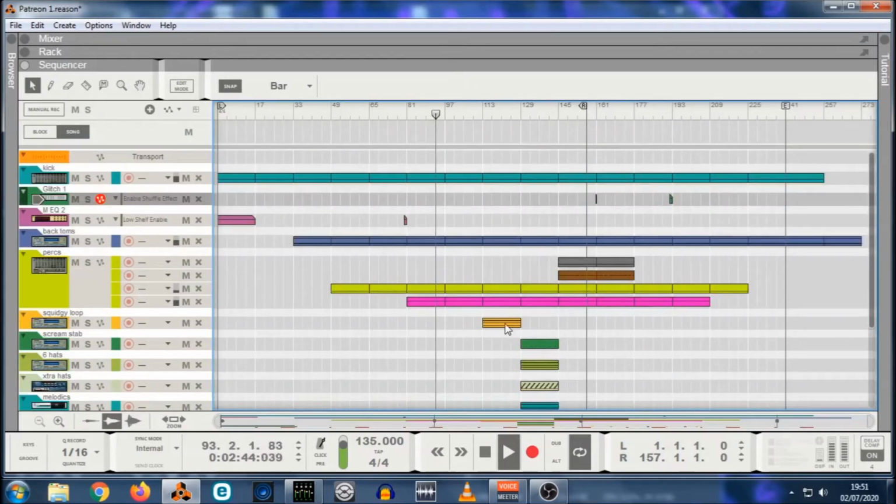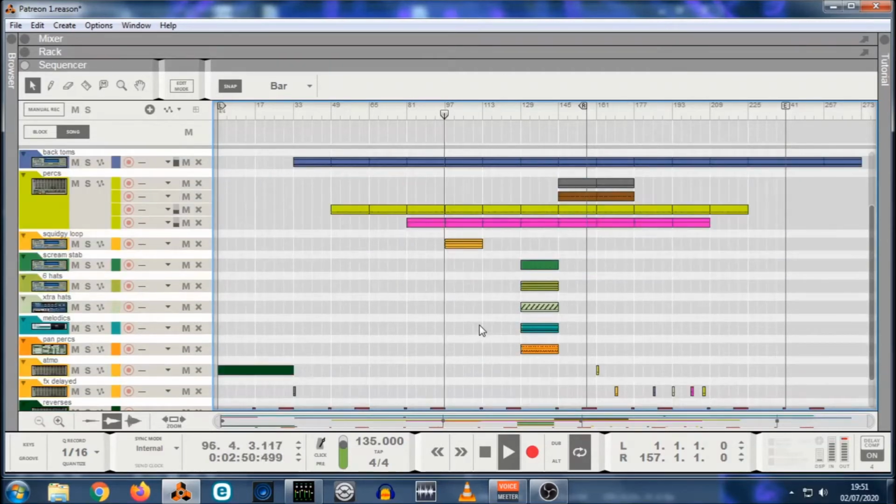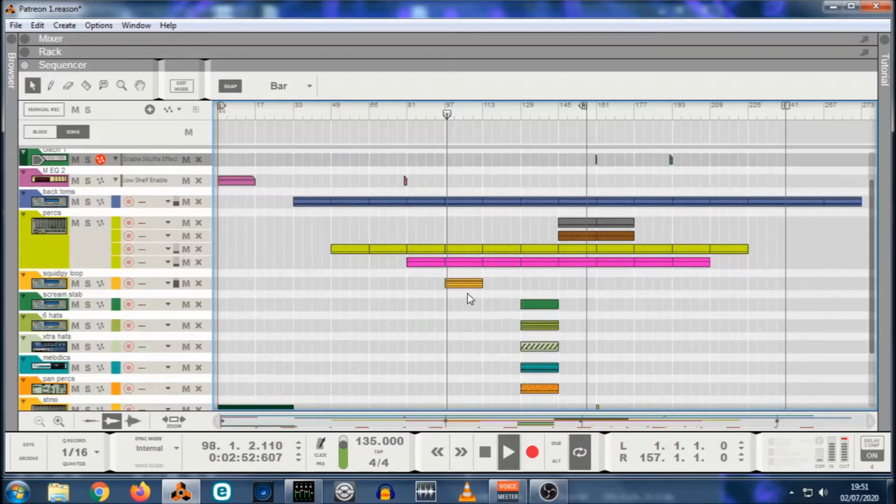So the next important thing that I need to introduce is this squidgy background loop. So I'm actually going to just whack it in here. And again, I hope that you can hear that that's given the track real forward momentum, real forward drive. So again, that's going to go all the way across.